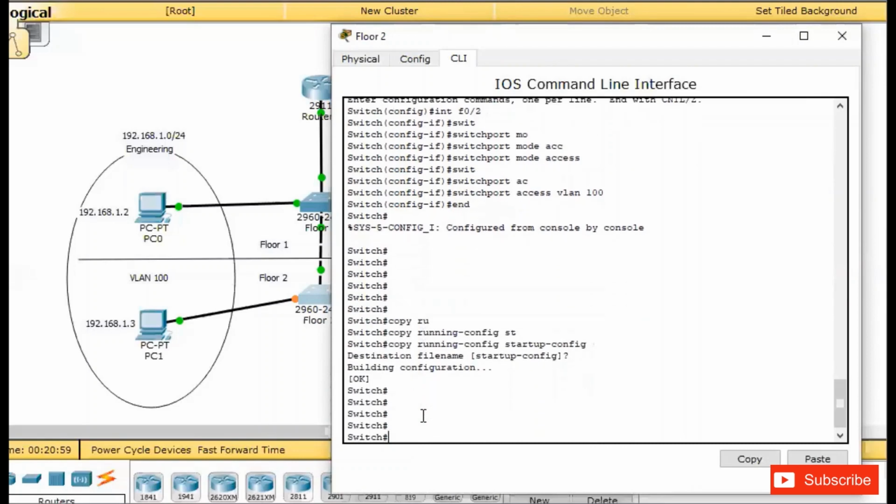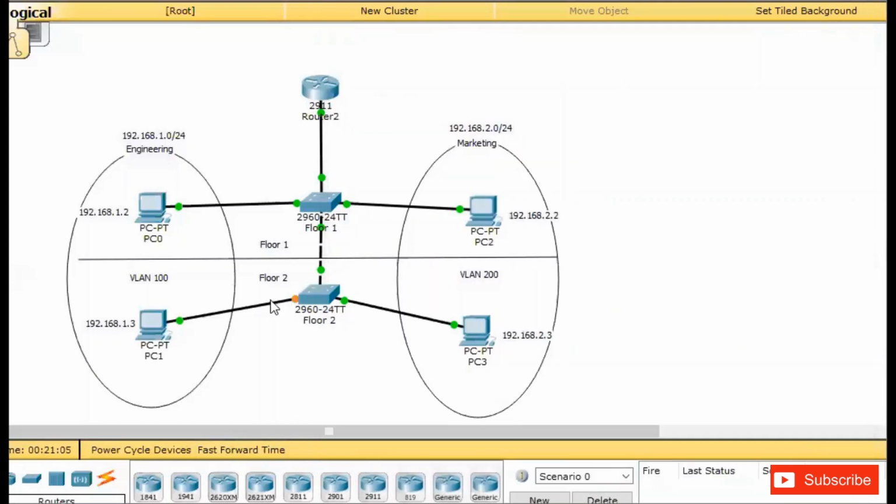Yes. As you can see, I've put this particular interface on a different VLAN. There is STP happening. Now I see the port went green.